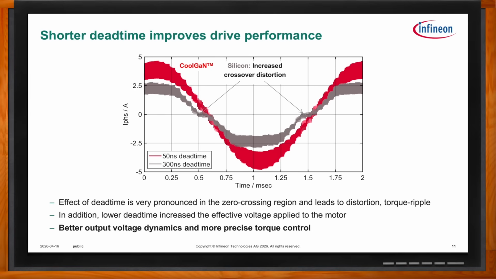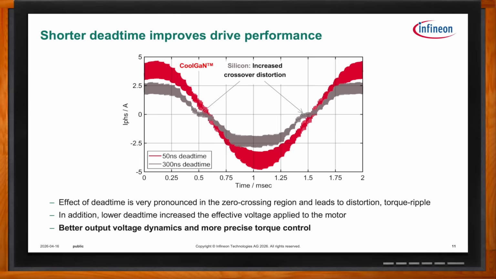So you get less smooth commutating action, less smooth torque with longer dead time. All of these things we talked about earlier, we want smoothest possible torque and highest possible delivered power in a given package size. And GaN has that advantage because it can achieve these lower dead times on both counts.